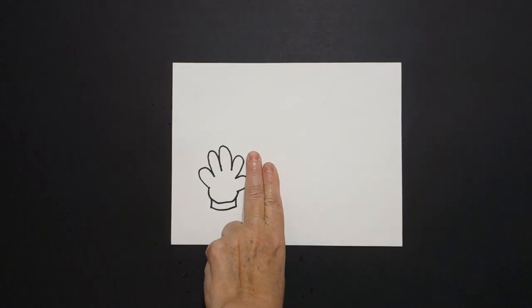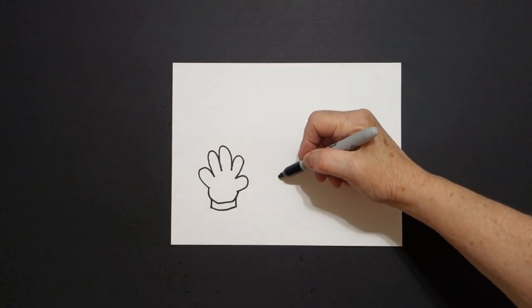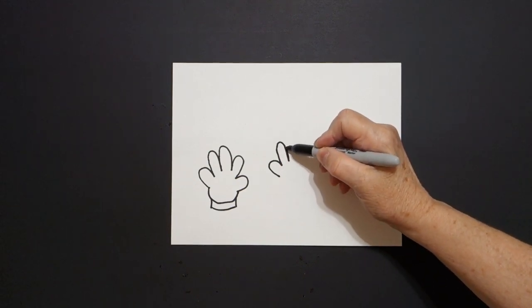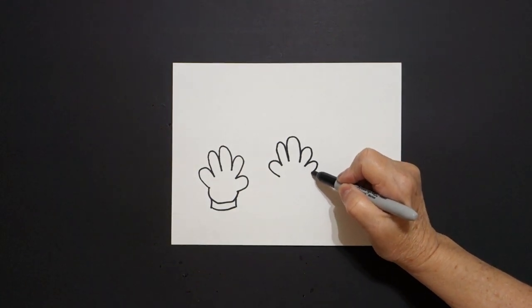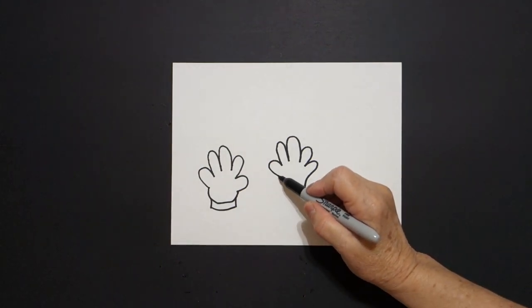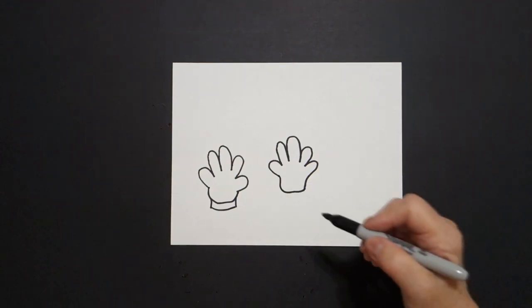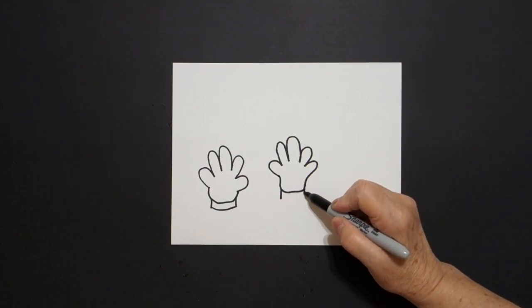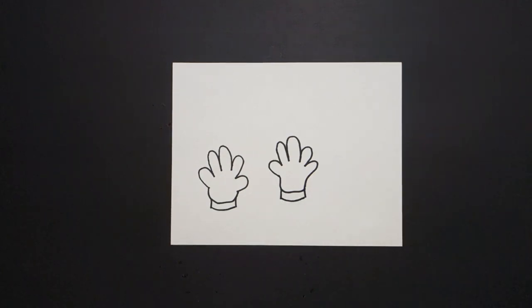Now I put two fingers and put another dot. And now I draw curved line in, curved line up two, curved line up three, curved line up four, curve line up five, and I leave that floating. I come back to where I start, I draw a slightly curved line up, over, connect. Come on the left hand side, straight line down, on the right, straight line down, slightly curved line, connect.